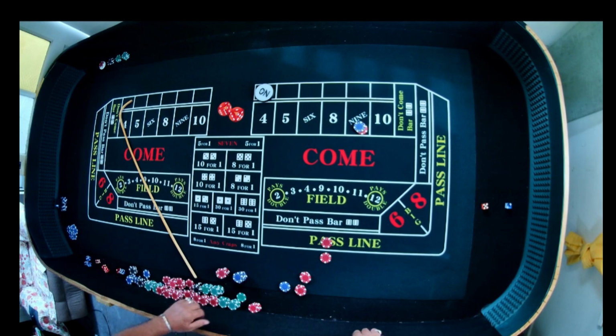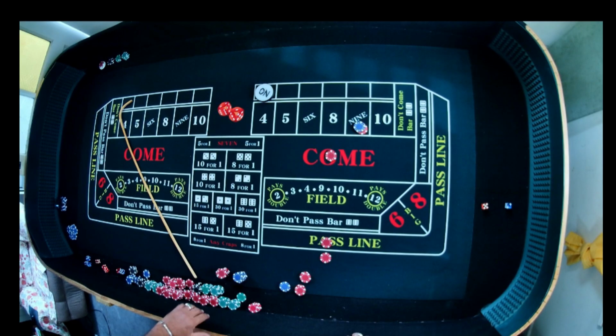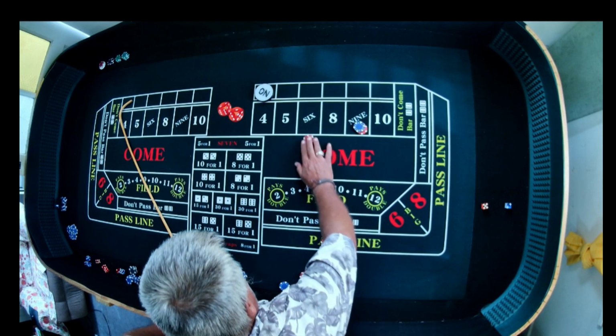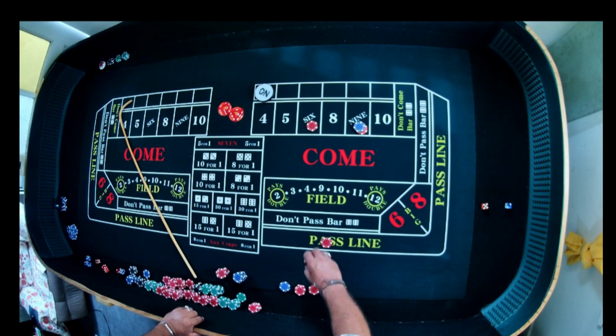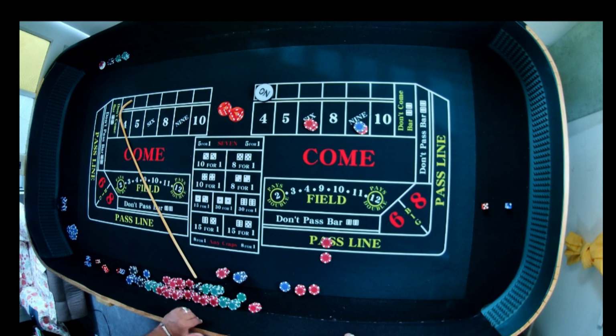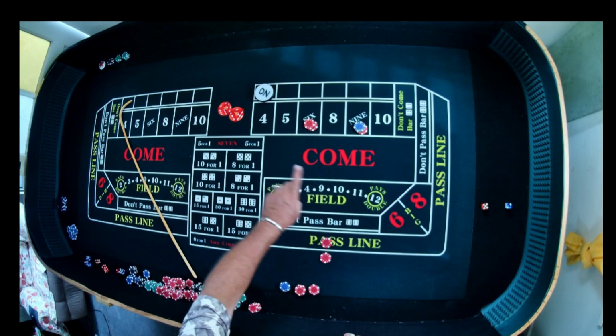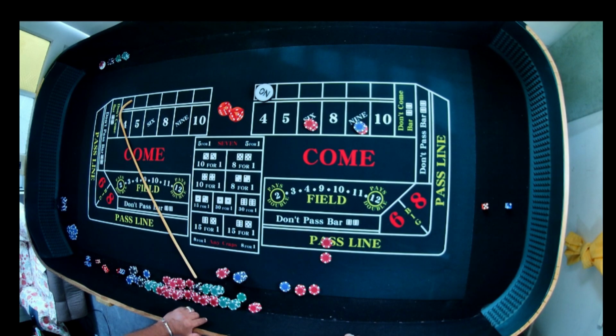All right. Then you would put another bet on the come bet. Throw the dice. Comes out, we'll say 6. Again, for that, we would do our odds bet, which will be $5. So we throw the dice, because we have our 3 points, the 6, 9, and 4. And of course, the pass line counts as the 4's bet. So we throw the dice. We'll just say the 6 comes up.